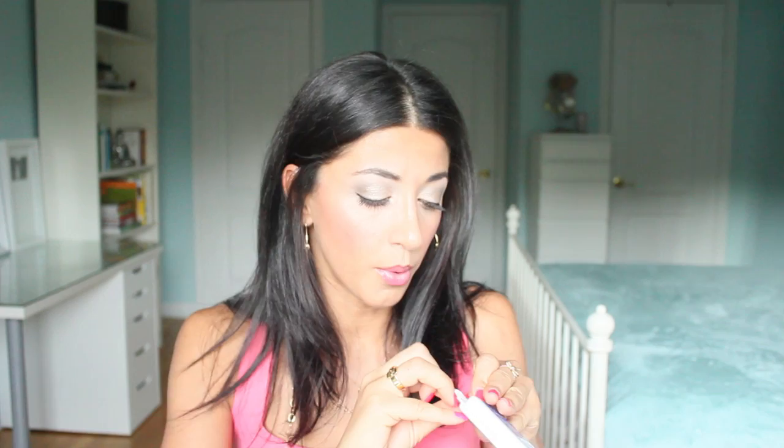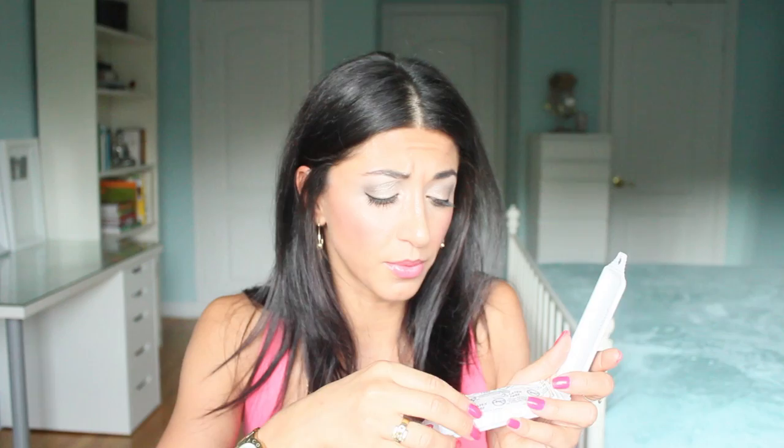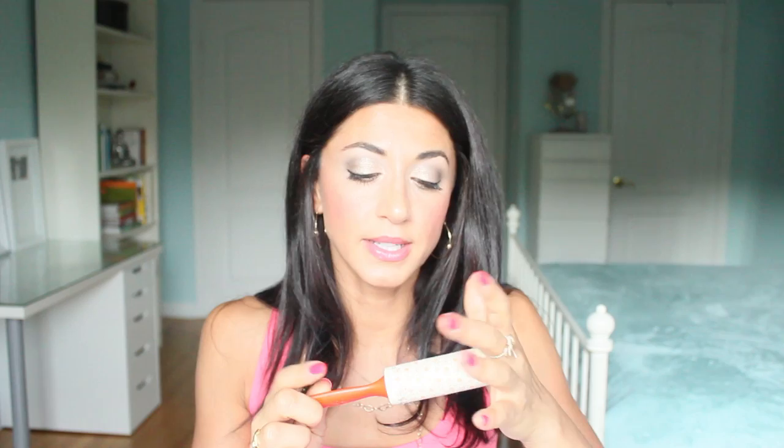If you guys know of any natural gum without aspartame in spearmint flavor, please let me know in the comments! I also have a little band-aid holder I got from Walmart — I always carry band-aids but they used to get dirty and messed up, so now I keep them in this little container. And I have a regular black pen, because you always need one on the go.